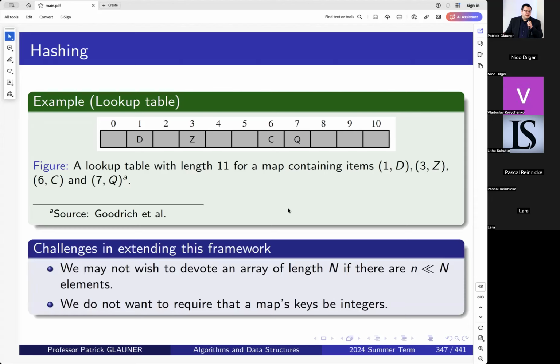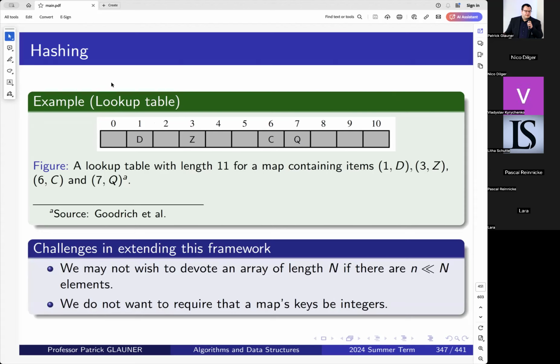this looks okay to be able to store some elements, but there could be some issues arising. Imagine we have 1,000 possible key values. So keys are possible values from 0 to 999.